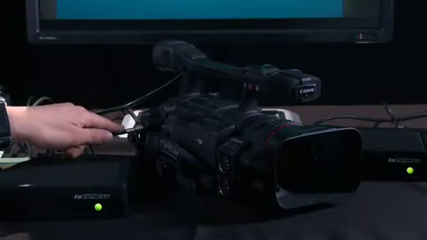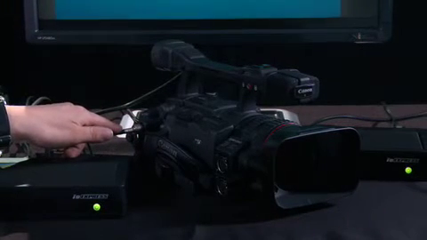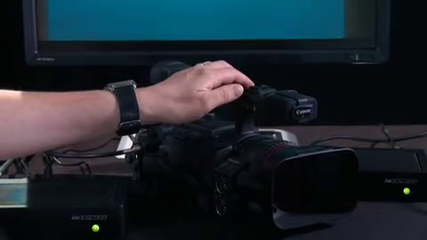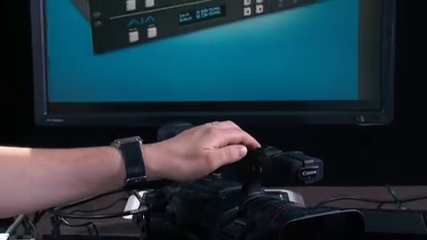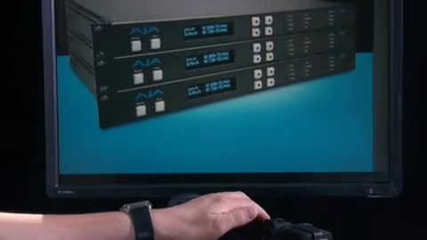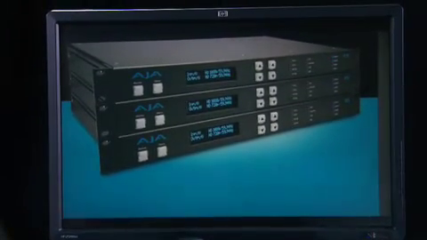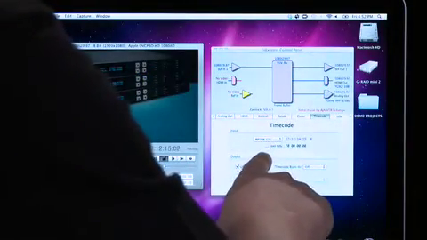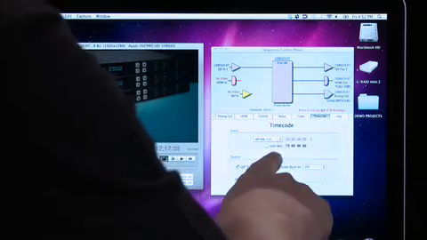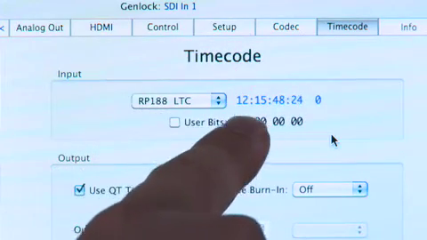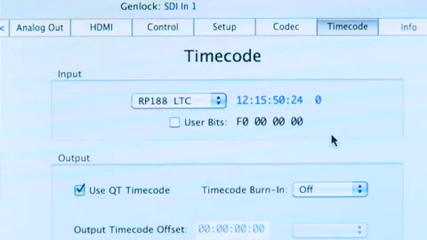IoExpress can even be connected to the live output from a camera on set. So in this particular example, we have an HD-SDI output, and you'll notice we'll just reframe and zoom in on our image here from the camera. And then what we're going to show is a capture on the edit system via the IoExpress. You'll notice inside of the control panel, we can actually see in the timecode tab, the timecode coming from the direct camera feed, the HD-SDI with the embedded RP188 timecode value.